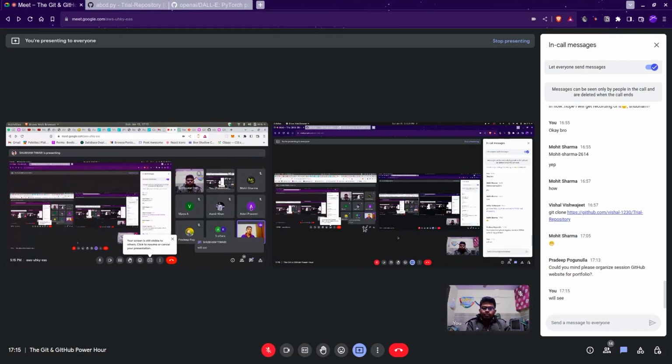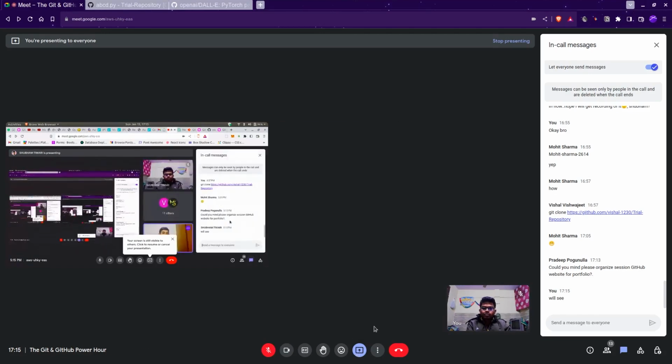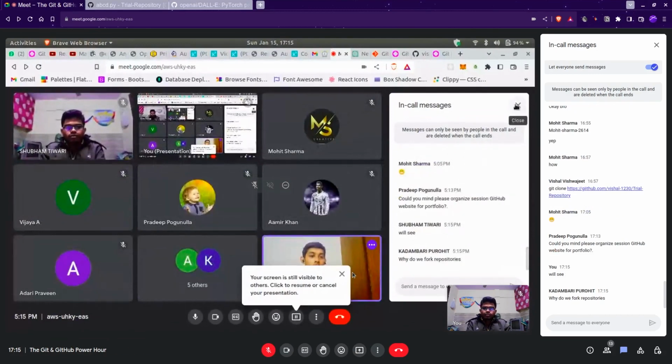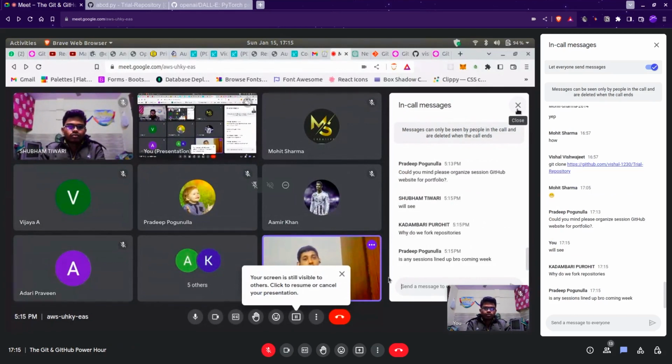Okay, so is everything clear to everyone? Why do we fork repositories? I explained forking. We do forking when we have to copy someone's repository. For example, you liked any developer's project and you don't want to work on that repository directly.